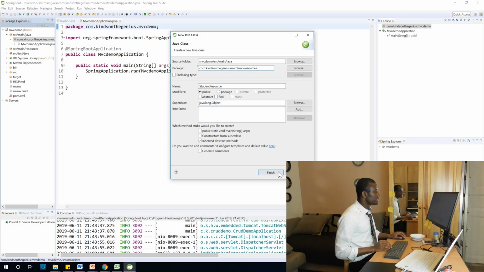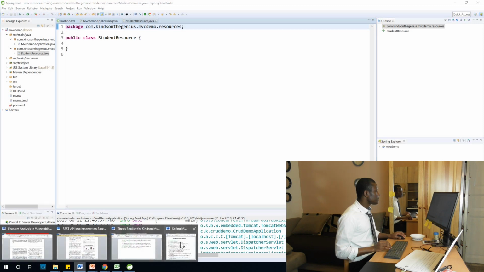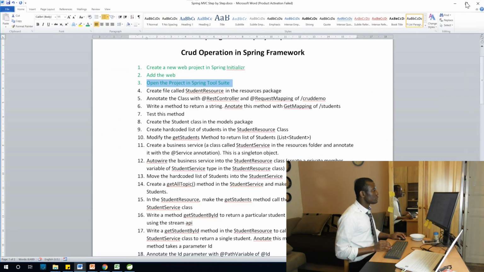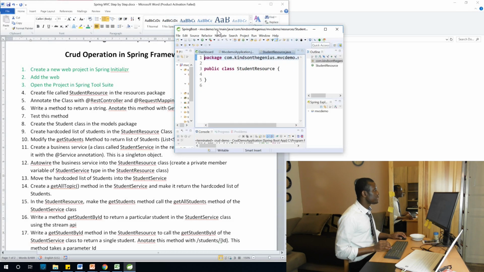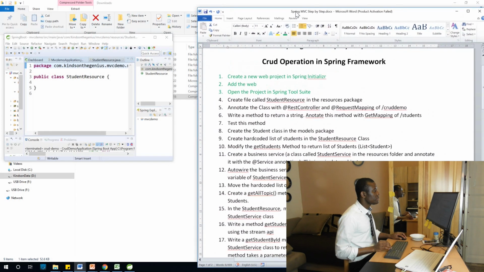Student resources, fine. Again, I would like to be looking at where we are. So maybe I'll try to keep the Microsoft Word document open side by side.